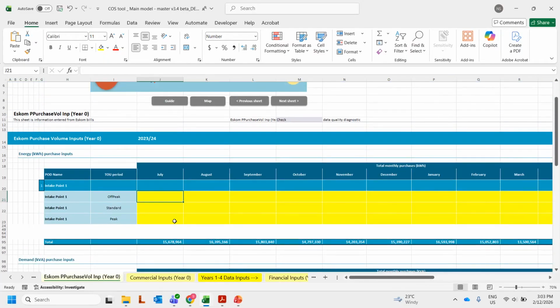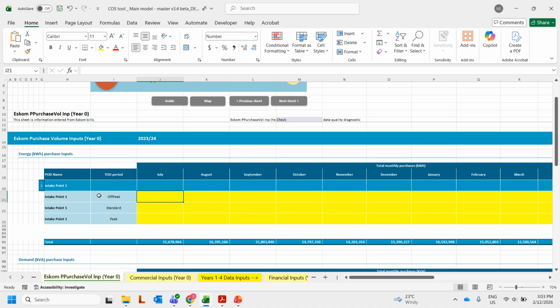This is a very important step in the cost of supply process because we base all of our assumptions on the consumption of Eskom electricity from last year, so year zero. Without this data, it's very difficult to get an accurate reflection of the costs. And inaccurate data here, especially in the Eskom power purchases, can throw out the results of the study, since most municipalities spend the bulk of their money on purchasing power from Eskom. So it's very important that we get this step right.